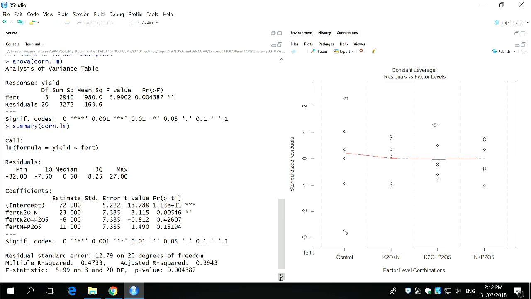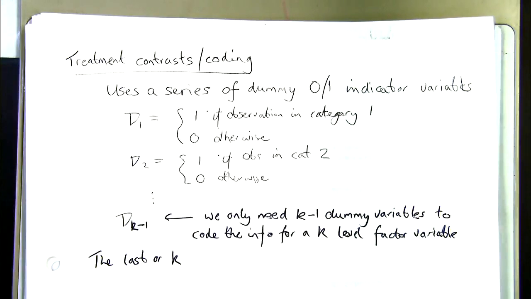Okay, so what I have to grind through now is a little bit of the theory about what I was doing in the background here, and that's the stuff I was starting on the document camera. Treatment contrasts, or coding, which is what we've used here, involves a series of dummy variables, k minus one of them.